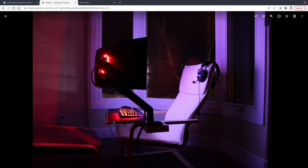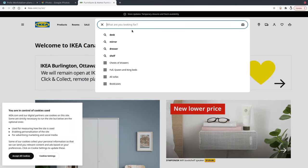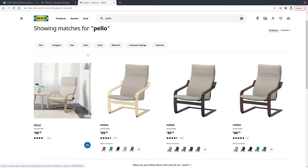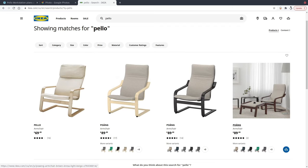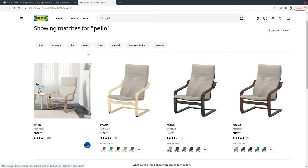Obviously, this begins by sourcing the Pelo chair and the optional ottoman. We do that at everyone's favorite furniture store, IKEA. What you're looking for at IKEA.com is the Pelo. IKEA offers two very similar chairs: the Pelo and the Poang. The Poang, in my opinion, is a better chair hands down. However, the Poang is less suitable for this application, because the keyboard tray gets suspended across the arms of the workstation, and the Poang angles up from the bottom and does not give you a lot of clearance for your knees to clear that keyboard tray. So the Pelo really excels here — it's got a more simplified design and the design of the Pelo really complements what we're trying to do.